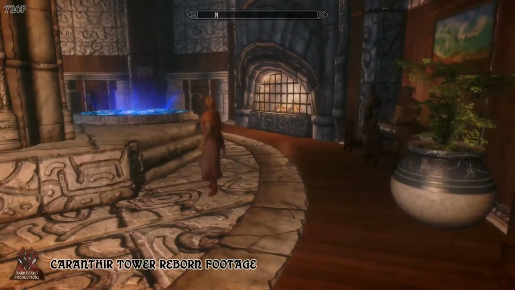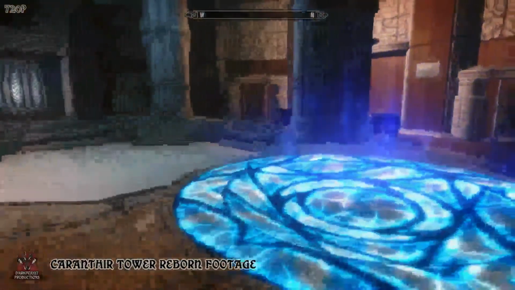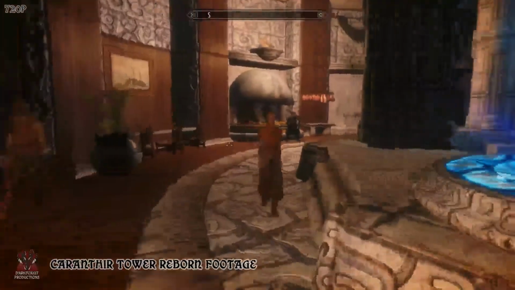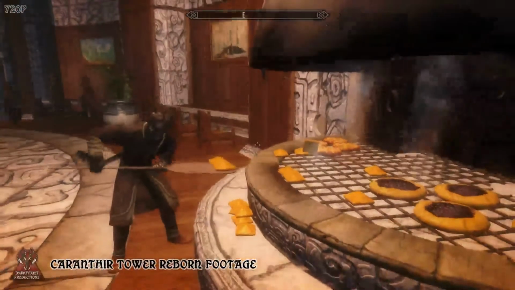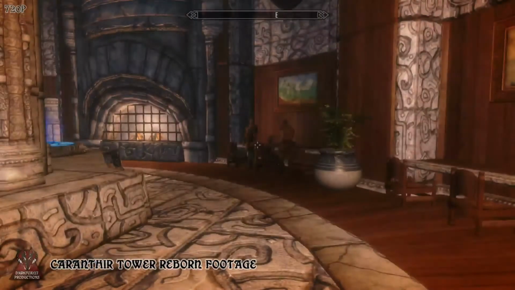This is freaky. They're all staring at me. Need something? There you go. Yes? Oh, he's gone to cook. That's nice. Need something? That's awesome, actually. That's working well. See, at the minute, they are completely bored.